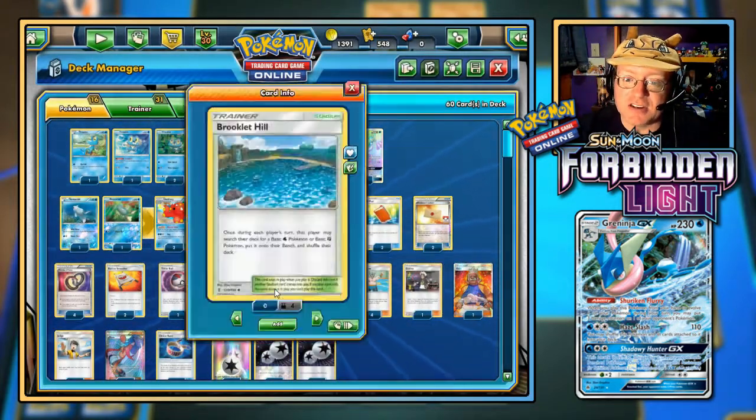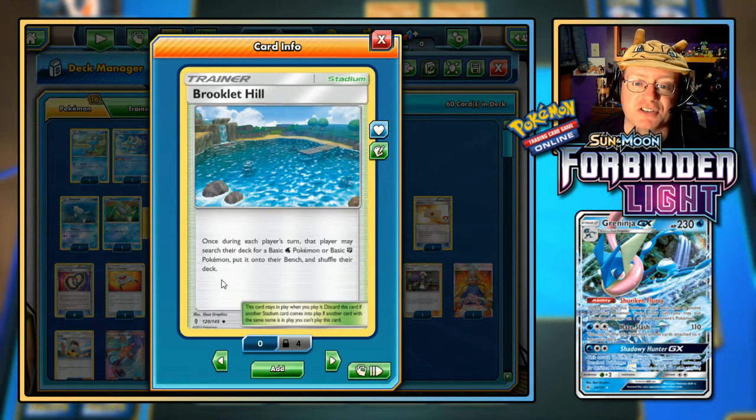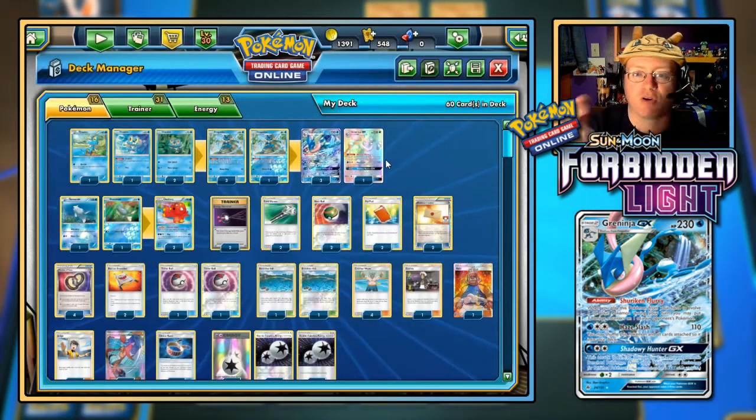Alright, the stadium cards. Of course, we only have 2, so starting off and finishing with Brooklet Hill. Once during each player's turn, they may search for a basic water or basic fighting Pokemon and put it onto their bench, and then shuffle up, so a good way to get some of our water types out.